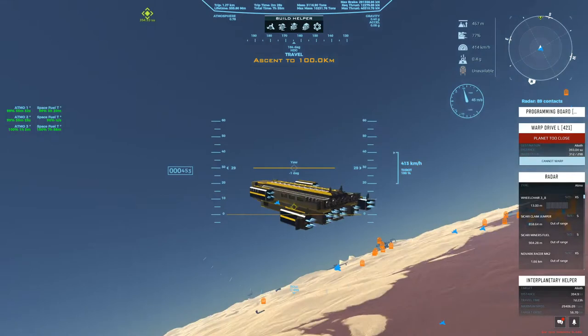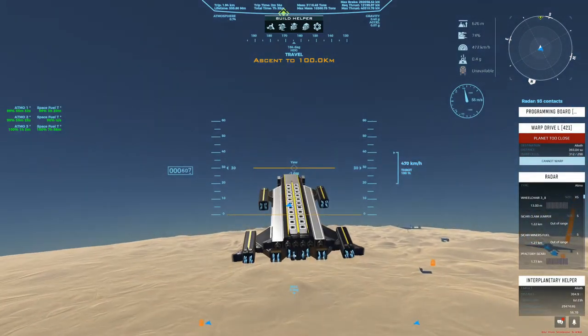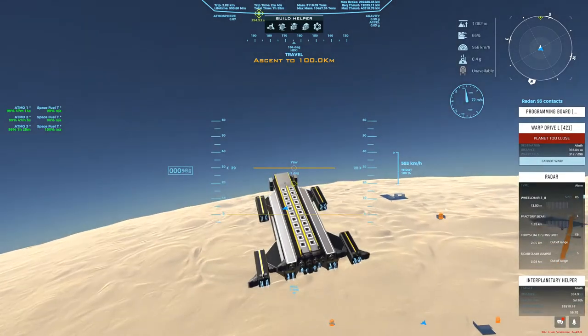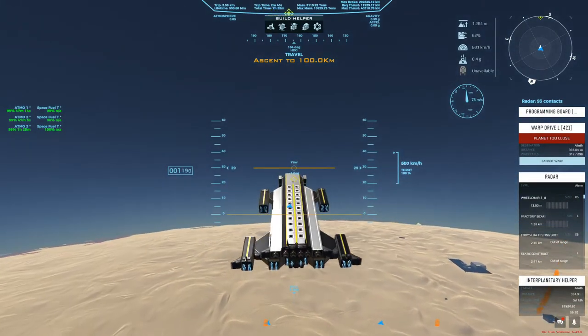All right, so we're taking the Scantron Max up and out of the atmosphere. I am at the safe recommended weight lift for this ship. It will carry more, but it will become harder and harder to control. So if you don't have max skills, you probably want to stay within the safety parameters of how much your ship is able to lift.